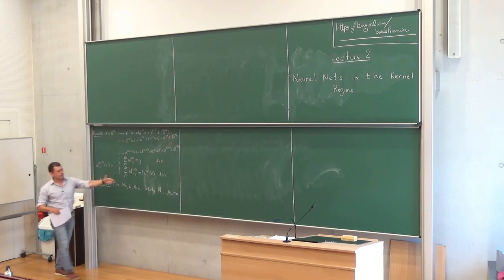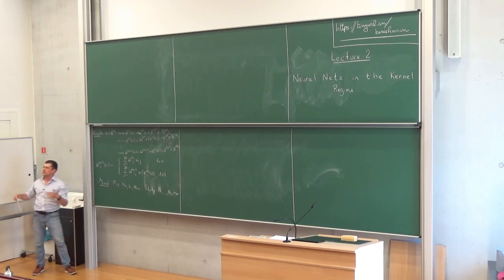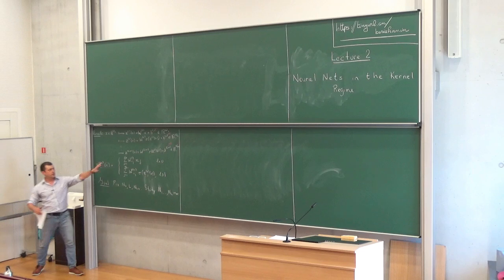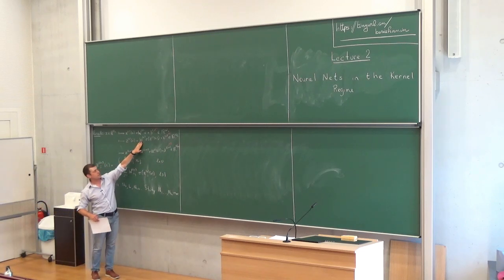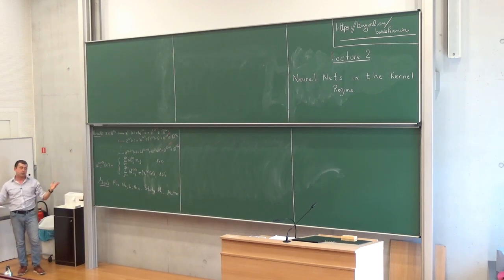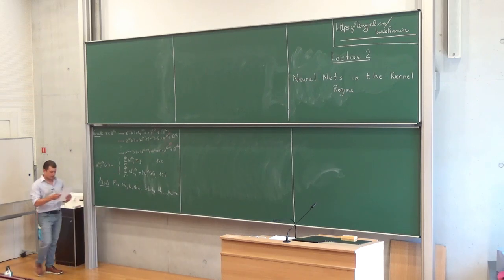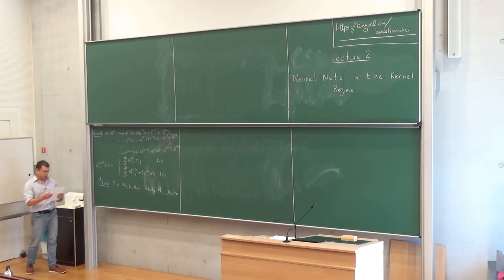And the role of these large parameters n, which are the widths, is something like the matrix size in a random matrix problem. These matrices W, the weight matrices, which are really all that appear here after you remove the biases, are large matrices. They're n_L by n_{L-1} matrices. And so you can think of this as some large n limit in random matrix theory. And sometimes that's what it comes down to.